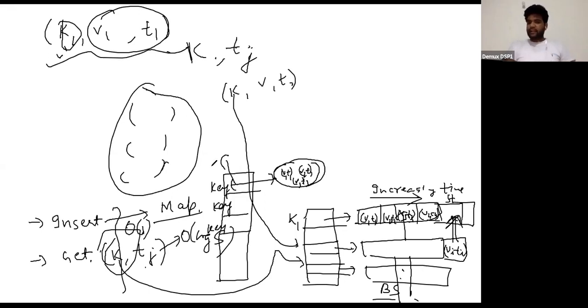The second observation that I'm making is that for the same key, I can have multiple VITI pairs. So definitely the value of this key cannot be a primitive type or a pair. It has to be some other data structure, right? So then I just did a hit and trial. I said, let's try an array and see whether an array can help. So I keep the value as an array, and every element of that array is a pair. So I am storing VITI pairs.